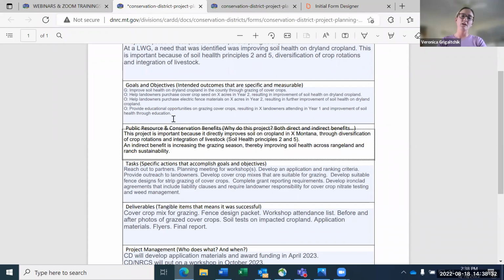This section right here can really highlight some broad impacts of your project, which could make you more competitive. So that's one thing that we've included in the Submittable application that you'll see. Projects that benefit multiple resources, have a lot of indirect benefits, have multiple direct benefits, are going to be more competitive. That's not to say that you can't have a great project that has a few direct benefits that wouldn't compete well, but it's just something that we've included to really increase the quality of the applications we're getting.